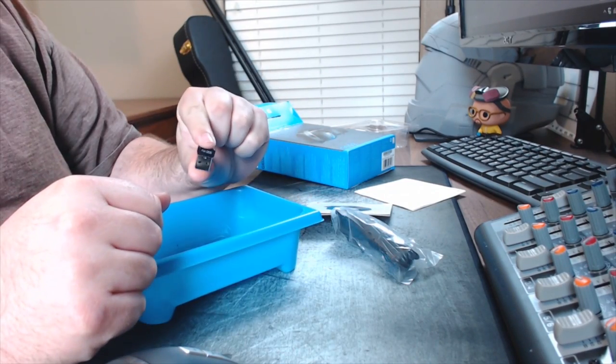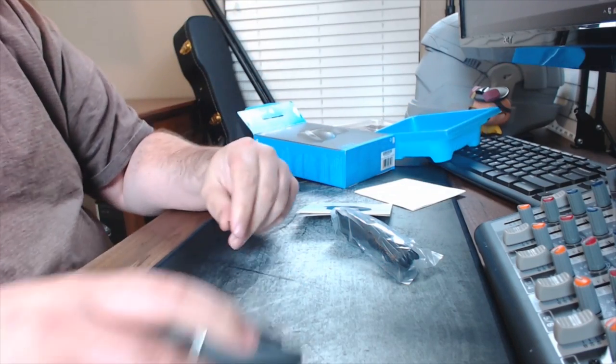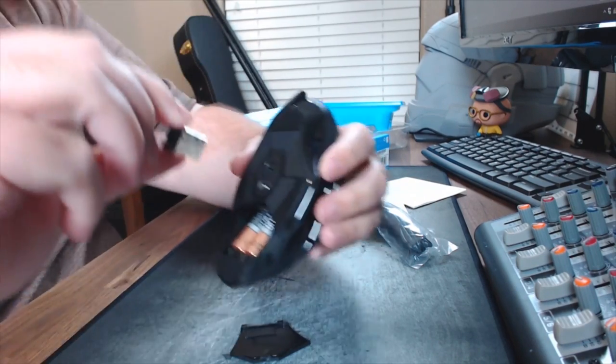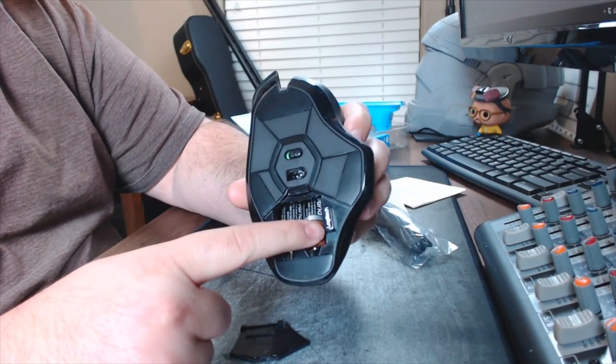The mouse does come with a small dongle, and the batteries are pre-installed. There's also a little slot here that holds the USB dongle, so you can carry this with you, you can travel with it.